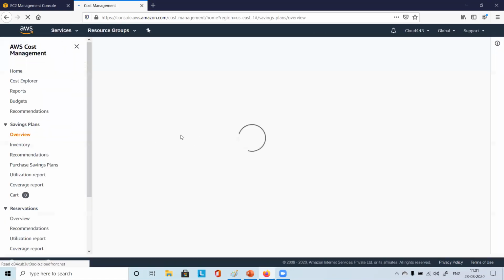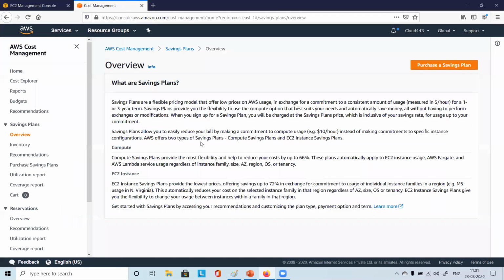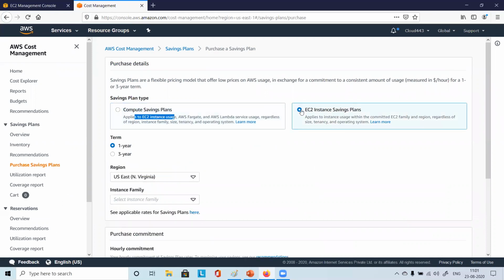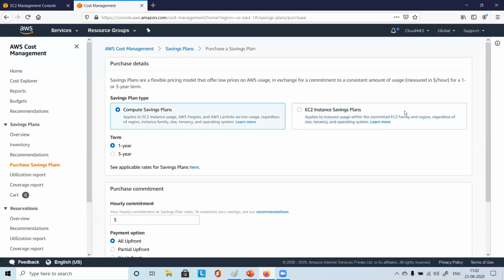In reserved instance, we're reserving the particular instance in a particular availability zone, right? Here we have Compute Savings Plan and EC2 Instance Savings Plan, two different options. Compute Savings Plan is about the computing resources. Here we have the one related to instance, which is more similar to that reserved one, right? EC2 Instance Savings Plan is for instance, and this is for compute. So these are two different options that we are getting.